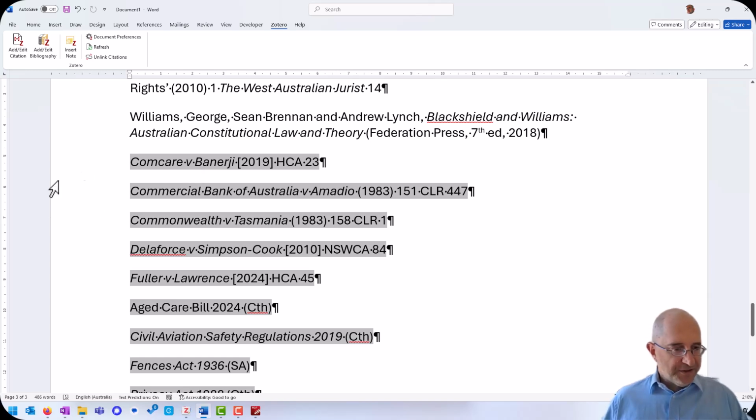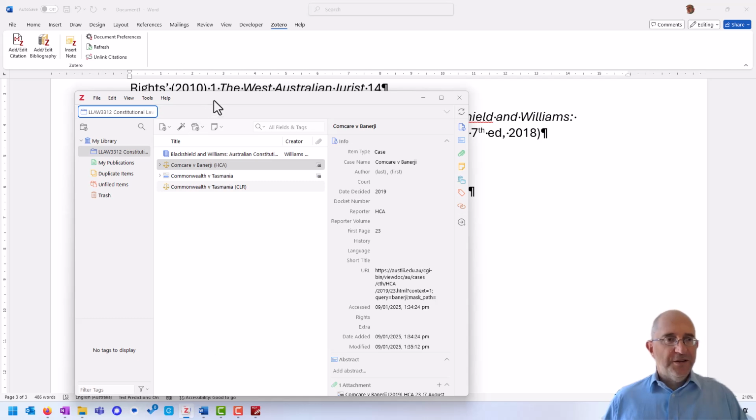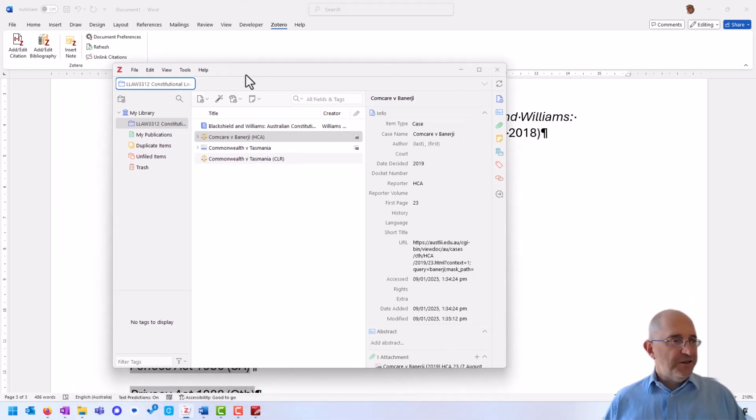Okay, so one last thing, and that is that Zotero has a synchronization feature where you can store your bibliography and store your Zotero database in the cloud and then take it with you from computer to computer. So this is especially useful if you're going to use Zotero on a university computer and also on your personal computer, and also if you want to use it on your iPad, this is really essential.